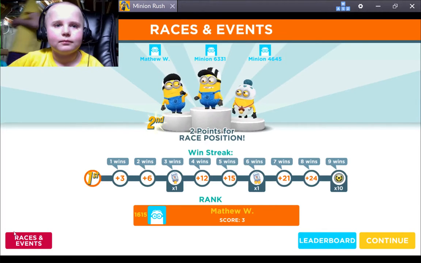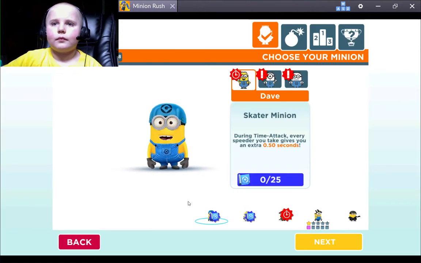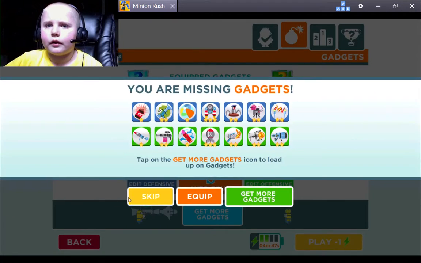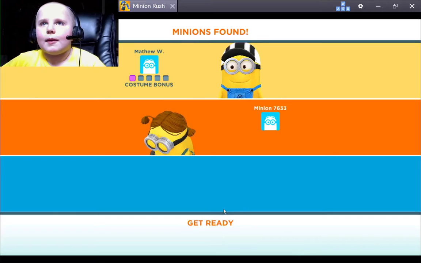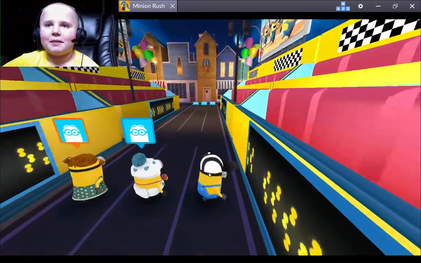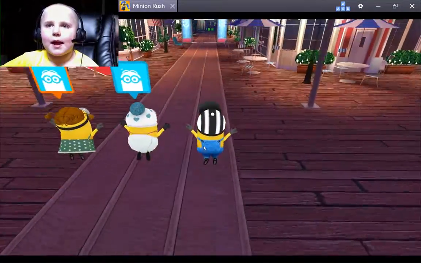I like that. Then go press continue. Run again. Next. Oh, I wanted to race. Skip. No, we're done. Minion found. Oh, we got a baby again. I've got too many babies on my hands.